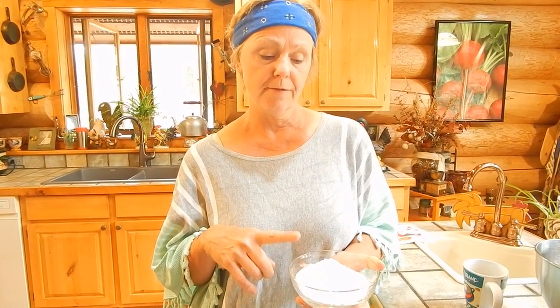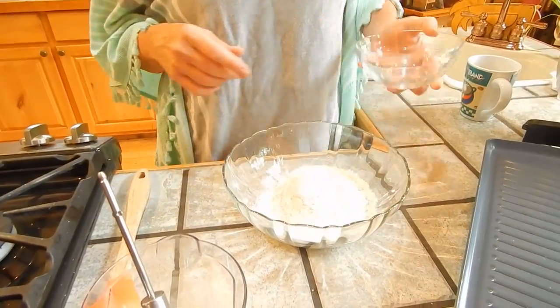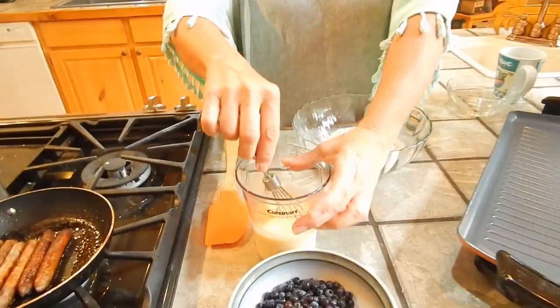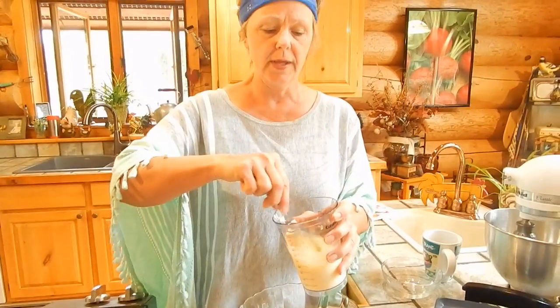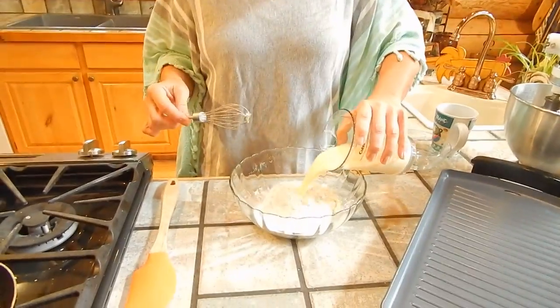So what we have here is 2/3 cup of unbleached flour, 1/3 cup of whole wheat flour, 2 tablespoons of sugar, and 2 teaspoons of baking powder. Just put that in your bowl. Then take your milk, which is 2/3 cup milk, and 1 egg, and beat that up. And you're going to dump it in here.